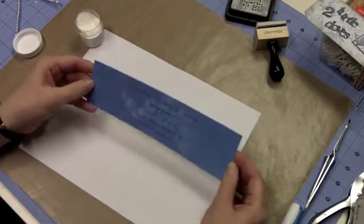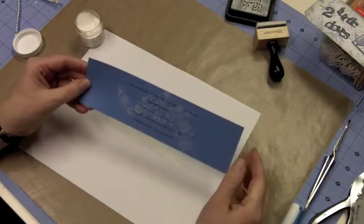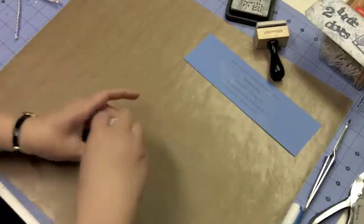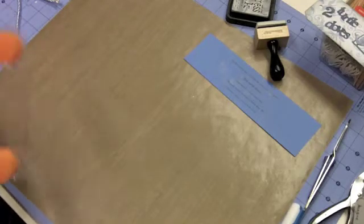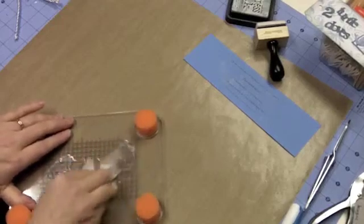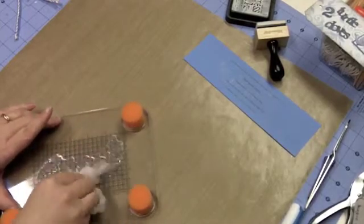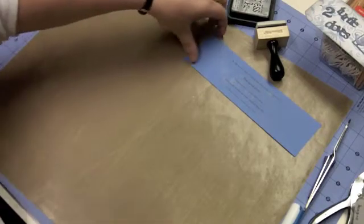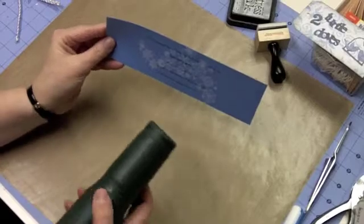Now, I don't know how well the camera's picking this up, but right now it's kind of difficult to read the words because the embossing powder is a little bit opaque. But by the time I heat emboss and set the embossing powder, it will become clear again, and it just adds a little extra dimension to our tag. So let me wipe off the stamp, because I've learned that if Versamark sits too long, it doesn't clean as easily off of either the stamping block or the stamp. It just takes some more work if you don't wipe it off pretty quick. Versamark does stay wet for a while, so that's one of the nice things about Versamark too. So for now, I'm just going to set this aside. I don't want to take the time to heat emboss it. I'll just start it. I just have my embossing tool.